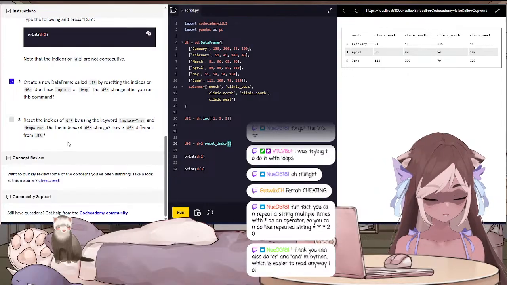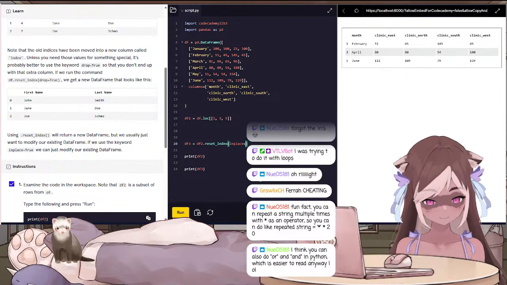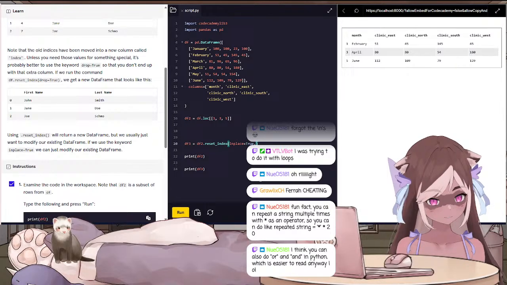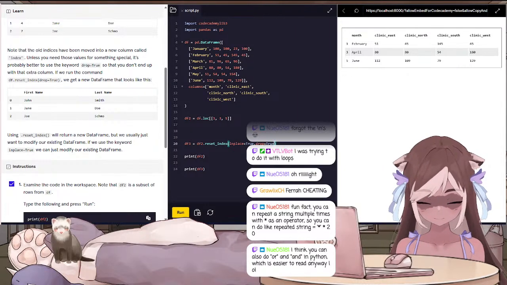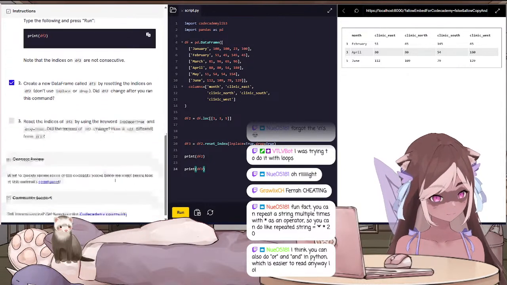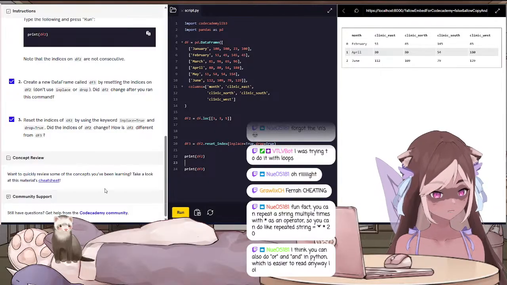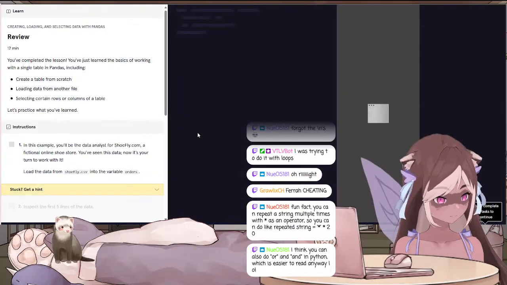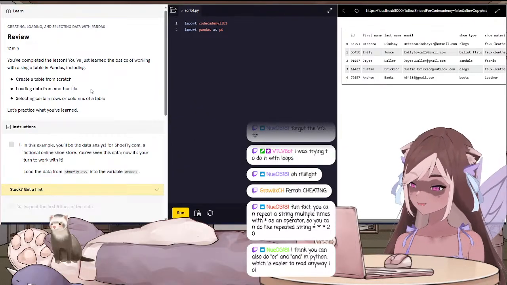Alright, what do we want to use? inplace=True and drop=True? It wants me to do both? Would you look at that? It changed them both. Alright, last page, and then I have to run to get my laundry.